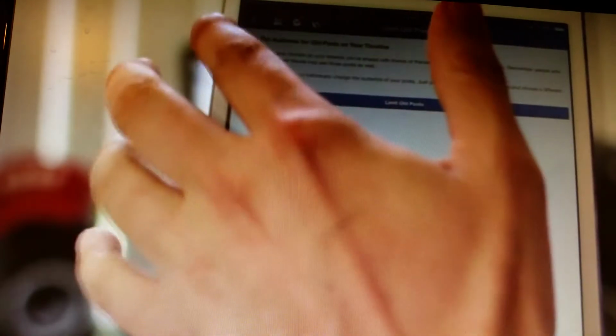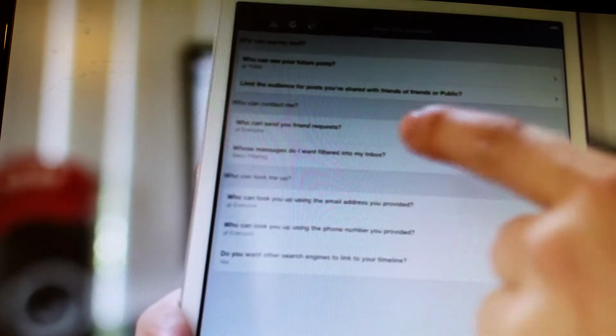Let's say that you realize, because Facebook changes its settings from time to time, a lot of times, by default, you were sharing things with the public and didn't know about it. But let's say you wanted to say, now I only want this with friends. This allows you to retroactively go back and change all those settings to just friends. It does everything though, you can't pick and choose.